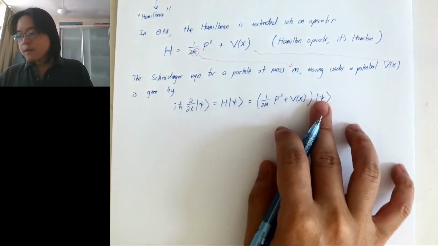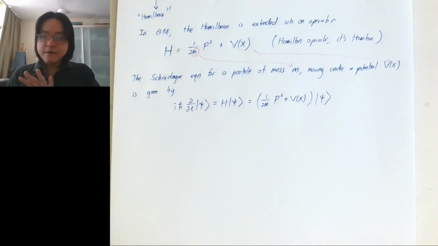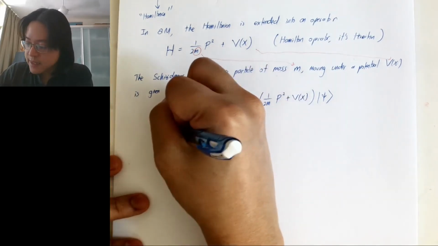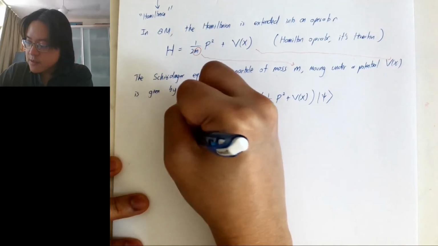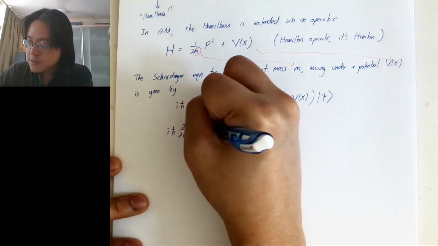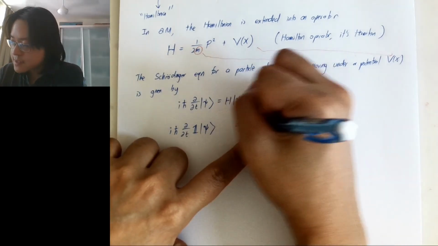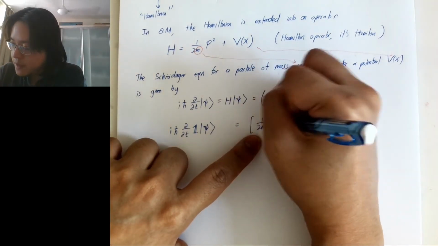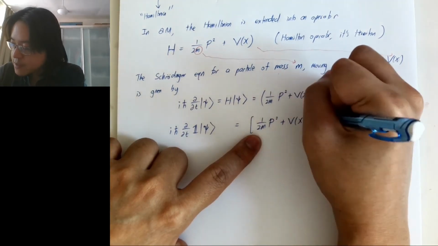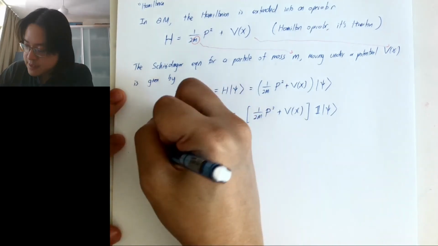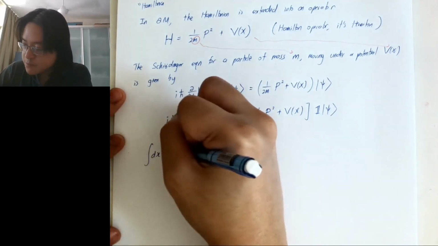The Schrödinger equation that you have encountered with Prof. Ong uses x as a variable. So what I'm going to do is insert the completeness relation here and change everything using x. I just insert one for no reason here, and I will insert one over here as well. So 1 over 2m p squared V(x), and then the operator 1 acting on this. Inserting 1 means this is the ket-bra x put inside.